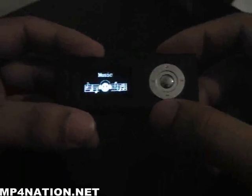So there you go, the new Onda VX898. We will have it in stock by mid-June 2008.